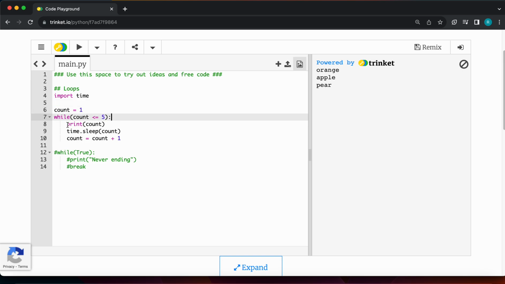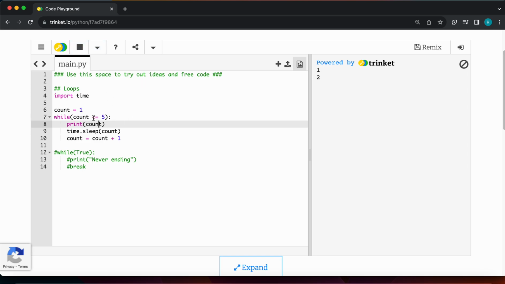And remember, what happens in that loop is what's tabbed from where the while is defined. So you've got to remember this in Python. This is critical. For conditionals and for loops, you've got to always tab and keep everything in that while loop on the same tab, with the same amount of space. So what are we doing here? We check count less than 5. It's true, so it's going to print 1.